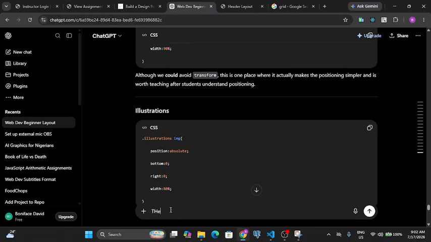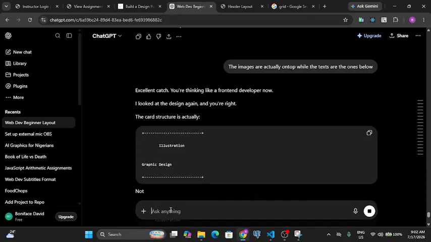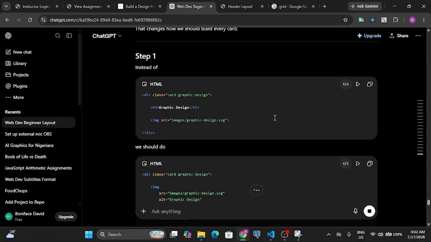Let's tell it the images are actually on top while the text are the ones below. And as you can see, yes, ChatGPT does things like this. So you have to be very careful. All right. Okay, so let's continue.